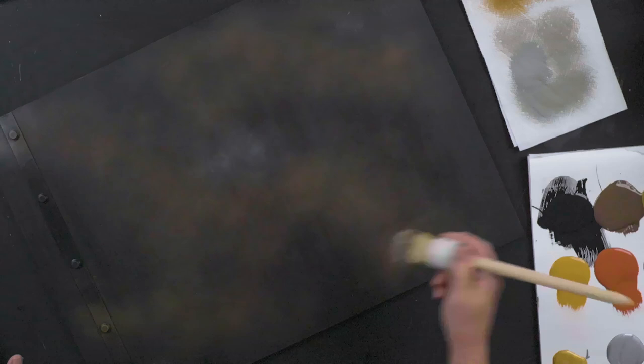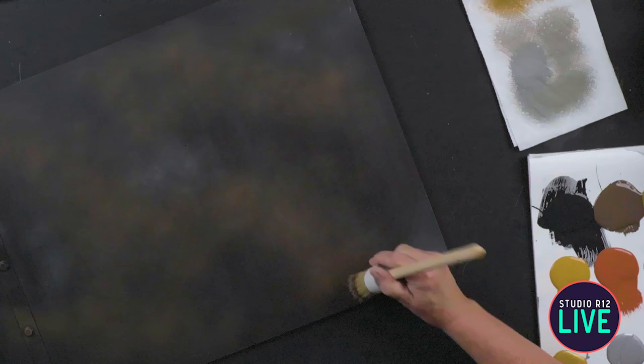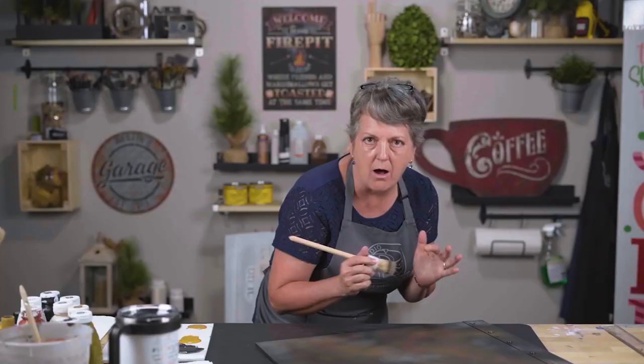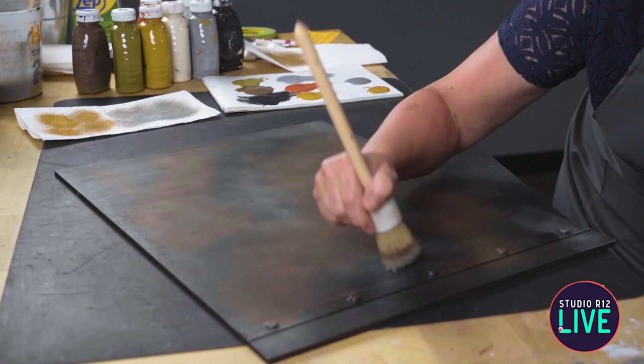Okay, and then we'll travel a little bit over here in the corner. Notice I'm softening my corner and then back to swirls. I saw somebody do a metallic technique where they swirled, but they used a medium to mix in and out. I love this dry brush technique because you don't have to work so hard and you're not waiting for a lot of things to dry. So I really think this is a good answer for this hammered iron kind of look, flame cured stuff.